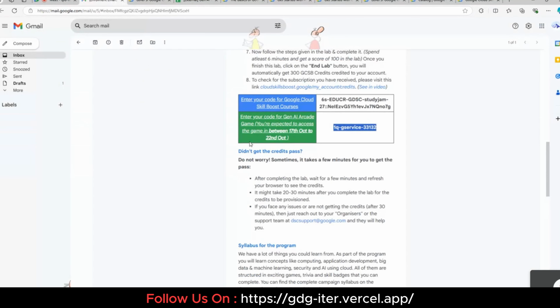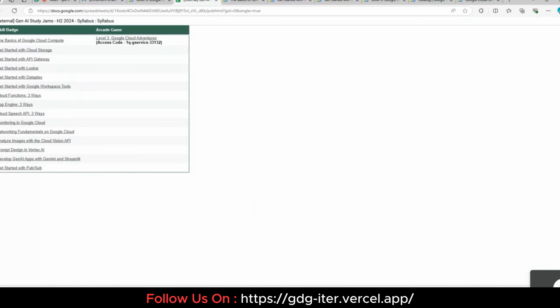And after clearing all the syllabus contents, that is the basics of Cloud Compute, Get Started with Cloud Storage, Get Started with API, all up to Getting Started with Pub/Sub, if you complete all the skill badges, then you will complete the entire arcade. And to be eligible for the swags, you need to complete it within the first 80 team members.